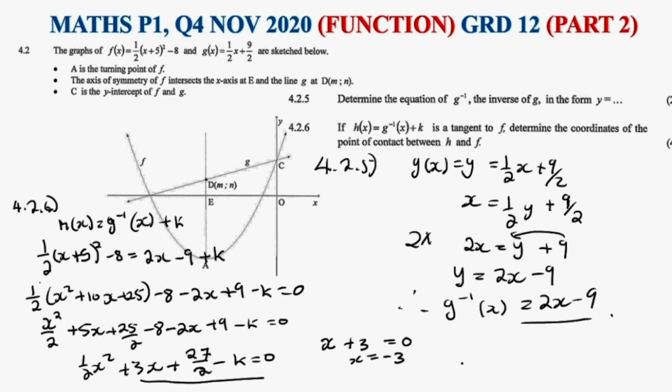Therefore, you must go back to the original equation. The original equation is what? Is f of x. You must go to f of x and substitute minus 3 in order to get the y value, because the question is asking us for the coordinates. If you substitute this, I'm going to leave it for you guys to complete together. But when I punch it in my calculator, it's giving me minus 6. Therefore, the coordinates will be (minus 3; minus 6). And that's how you would deal with this question of November 2022, paper 2.